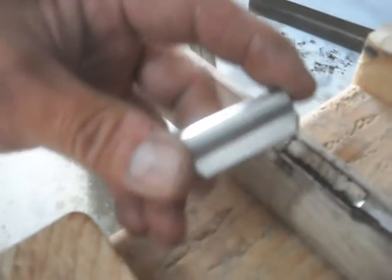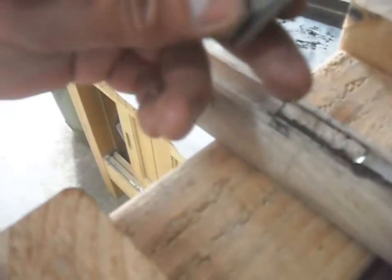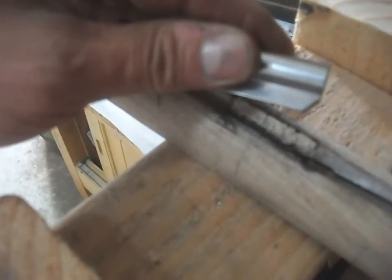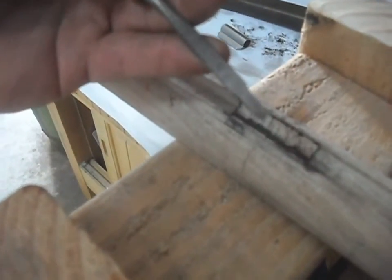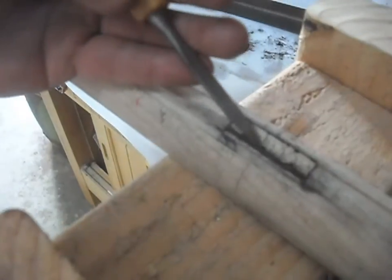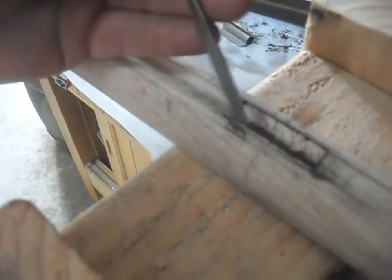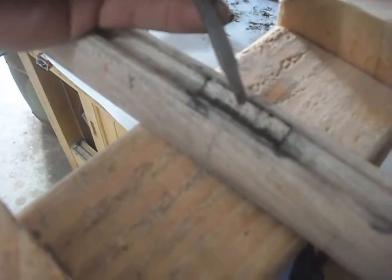Okay, so we're going to inlet the rest of this ramrod tube into the stock so it'll stick in through there and we can drive our pins through it. What I did was I kind of modified this chisel here to be small enough so I can chisel out this smaller opening here, and it'll be easier to do that. So I'm going to go ahead and get this done, and we'll turn the camera on when I'm done.